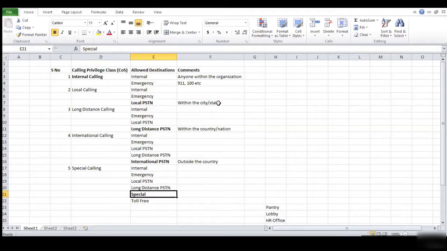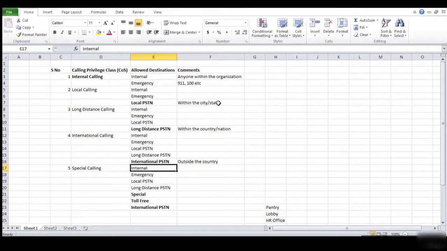You do not want everyone to have the privilege to call those special numbers, with the company paying for them. In addition to that, you have toll-free numbers as well. Toll-free numbers are like 1-800 numbers, wherein the caller is not charged, but the one who has provided this facility is paying for that call. So for special calling privilege, you may want to include even international calls, because they're special, right?